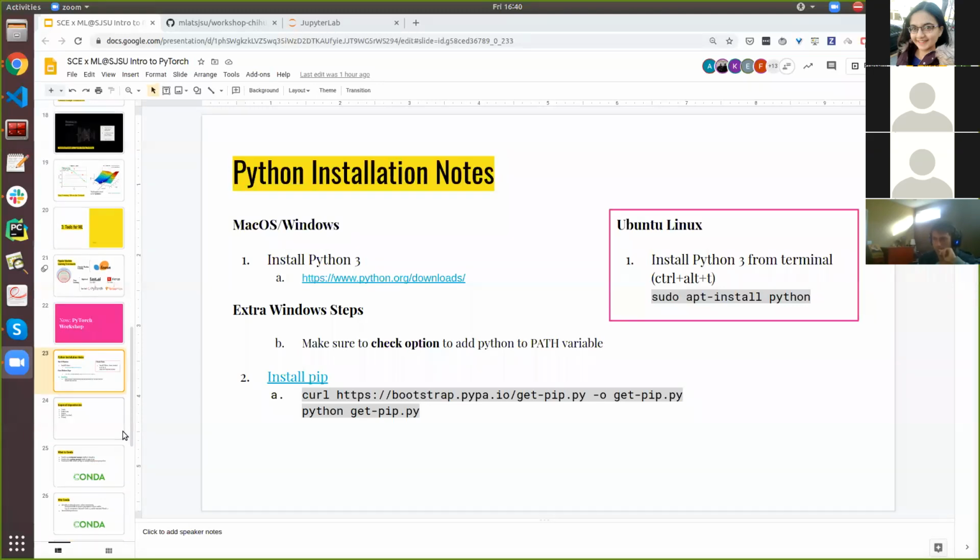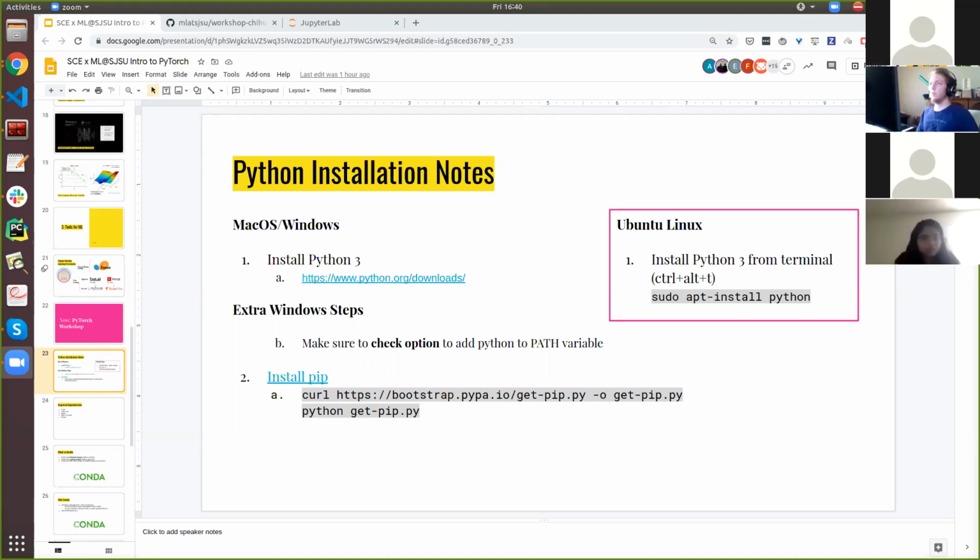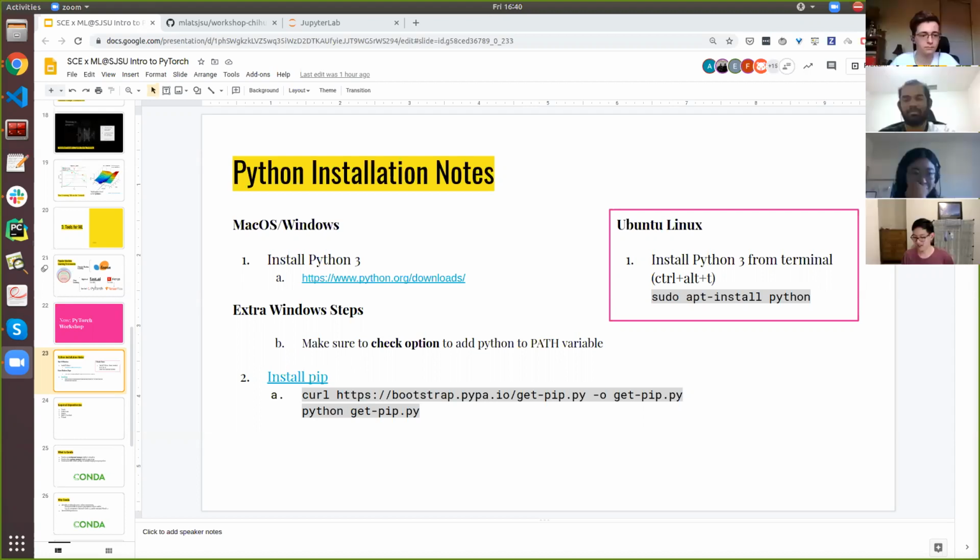If you already have Python installed and you want to jump ahead to the next installation steps, you can look at our slides, which we posted in Slack announcements. You also have to install this thing called Conda, which Gaurav will talk about in a bit. I'm going to give people about 2 to 3 more minutes to install Python, and then we'll move to Conda installations. Please ask your questions. We want to make sure you can follow along in our workshop. In the meantime, while people are installing, feel free to ask questions about machine learning, or any interesting ideas you might have.